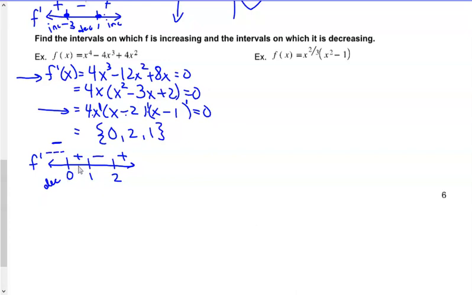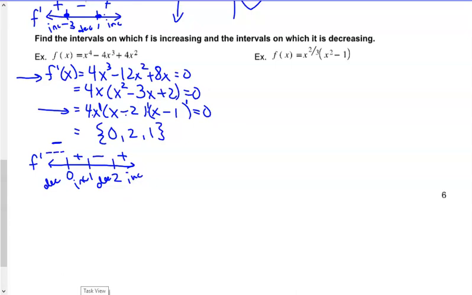But you could also plug in 1/2, plug in 1.5, and plug in 3 and see what you get. When you multiply those 3 factors, you will get positive, negative, positive for each of these sequential regions. So what does that mean? If our derivative is positive, that means I'm increasing in this region. I'm decreasing since it's negative, and I'm increasing here.